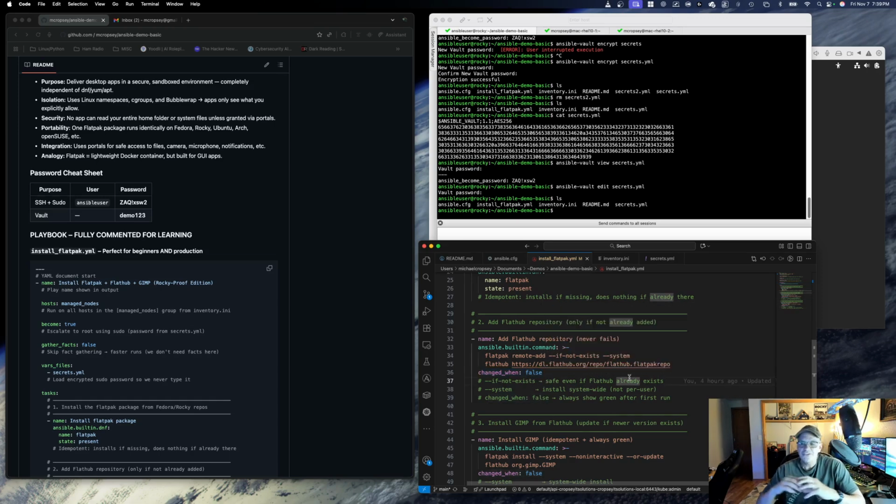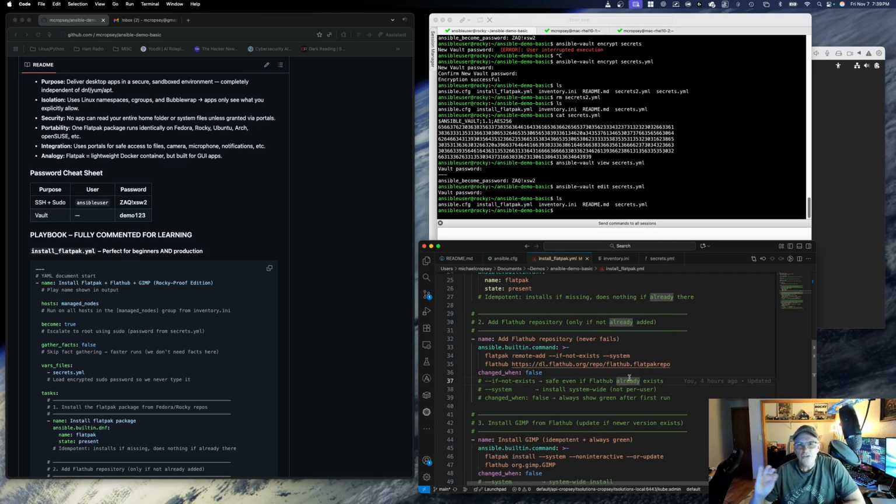Notice here I have changed when false. This is because let's say I've installed 20 packages and I use the command module each time. Every time I run it, even if those programs are already previously installed and there's no updates to be done, it's going to say it changed something, even though it did nothing. So I put this as false, otherwise you're going to get all this false information.